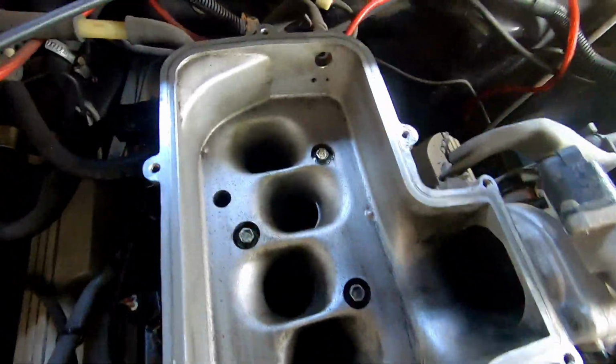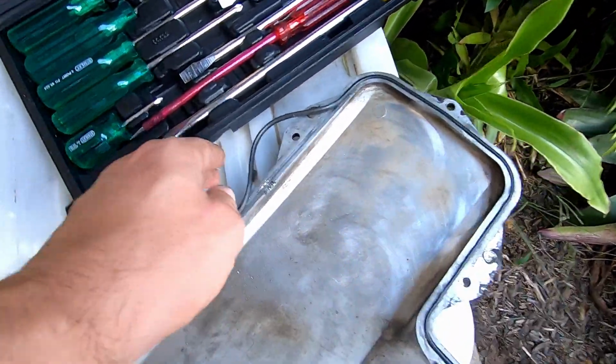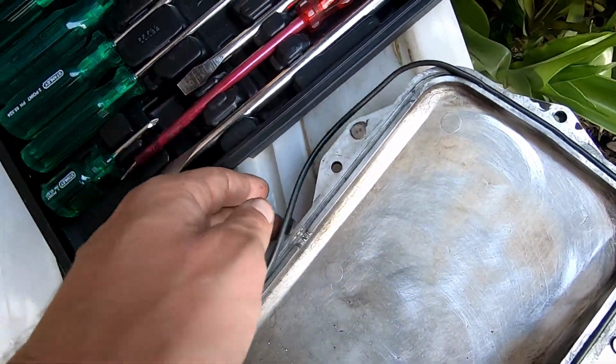So now that's off and the inside of the intake plenum is cleaned with a bit of degreaser. Same with the top of it. We've had this bit of a blowout and it fits all the way around. I don't know, I'll have to look at that later. I don't know if it's stretched or something.